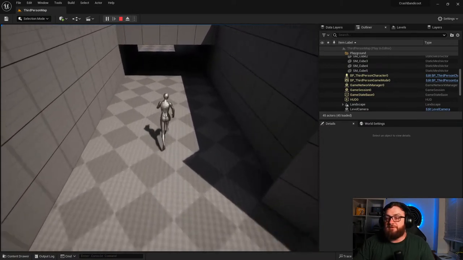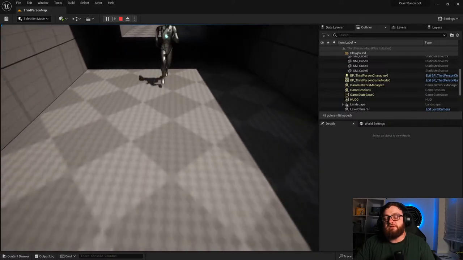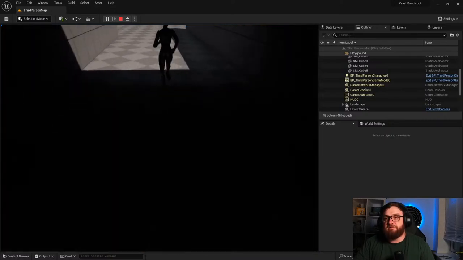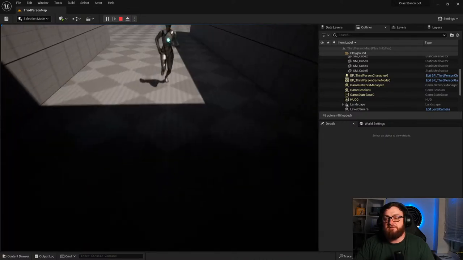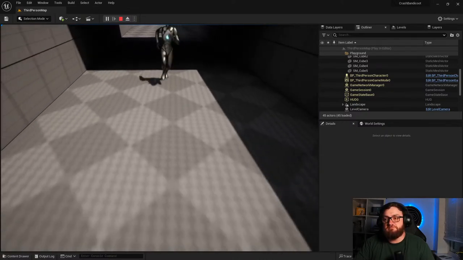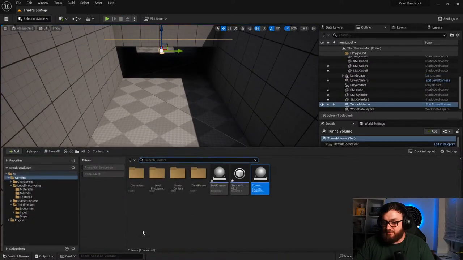Yeah, so if I go through here. There we go. Yeah, so I just need to change that rotation out. So as I come out of there, we move the camera back, go back through. That blend's not happening though, is it? So let's figure out why that blend's not happening.